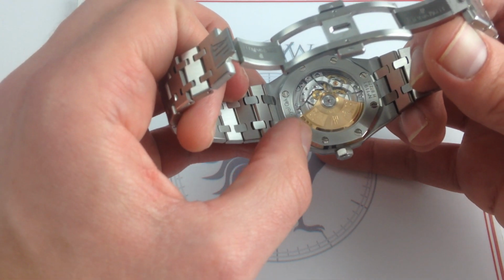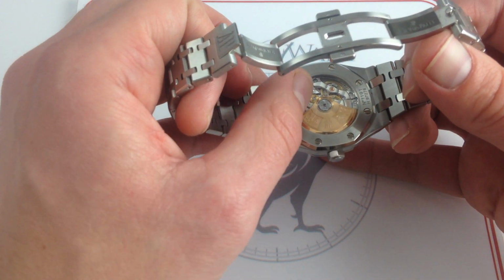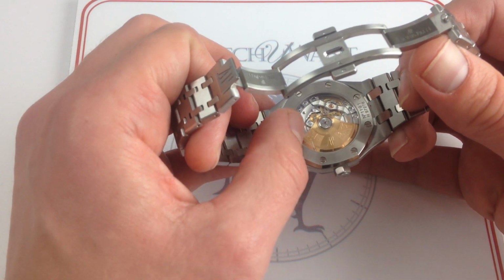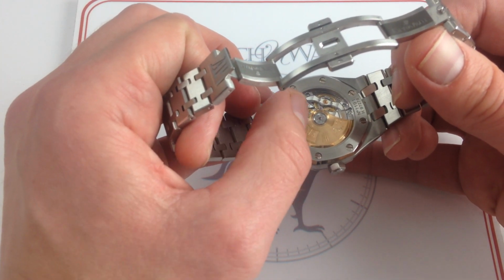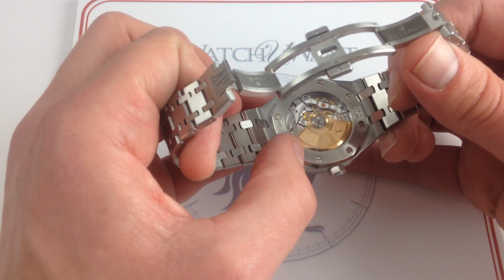What these do is they increase the efficiency of the winding system. They're completely unlubricated, so they don't need to be continuously cleaned and relubricated. Low maintenance, they're essentially sealed for the life of the watch, eliminating one of the traditional weak points of automatic movements. And since you get that extra efficiency bonus from the ceramic, AP designs this one as a bi-directional winder.